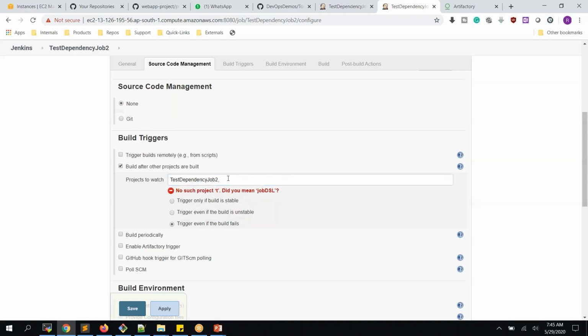If you choose this option, it will execute only when this project has failed. Why do we use the failed option? Assume that project 1 is trying to set up some environment, but in between it failed. It set up some of the systems or resources, then the job failed. Half of the resources are set up and the remainder is not completed, so you cannot use those resources. Then what you can do is initiate the downstream job when it fails.